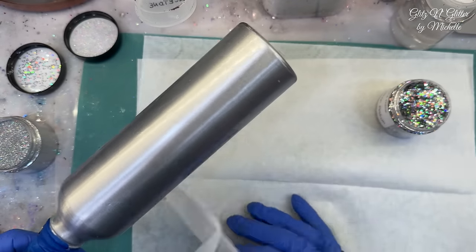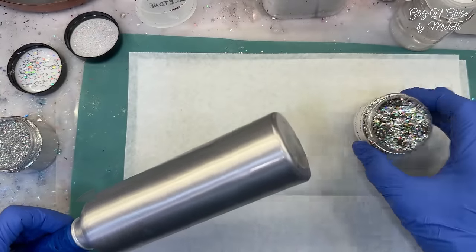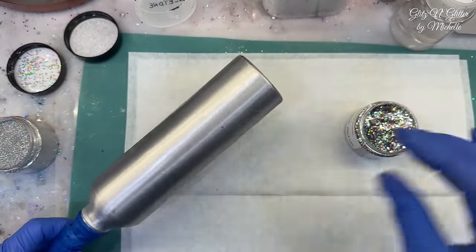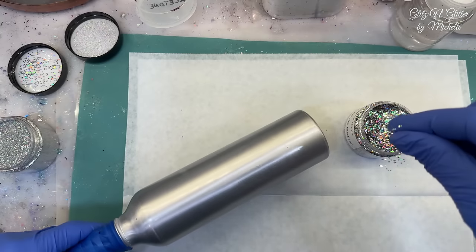So I've got two sheets of paper here to catch my glitter so I don't waste it. Now, anytime you want to do a mixture of glitter in different cuts, you always go with the chunky one first. If they're not mixed together, go with the chunky first. It'll get set in place and then you just set the fine everywhere else.